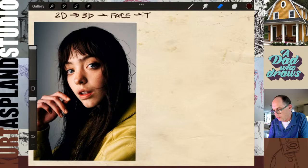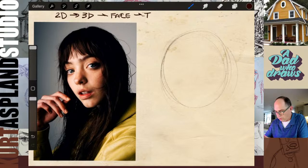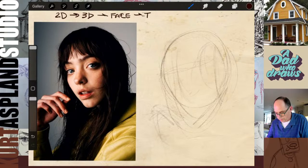Okay, just erase that there. Okay, so first thing we do, let's go ahead and think of our gesture here. I'm going to start off with a sphere for her face. And all I'm doing really quickly is just letting my pencil run very lightly along, jumping from place to place, to give me an idea of where things might go. Okay, that's about as good as a gesture I'm going to get right now.